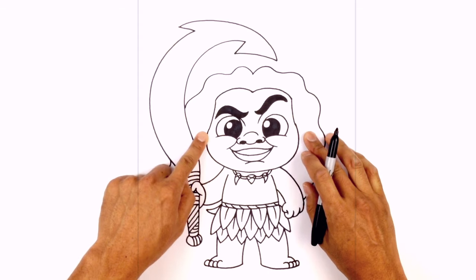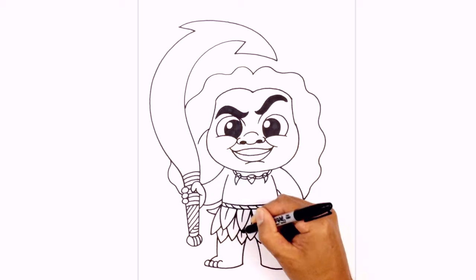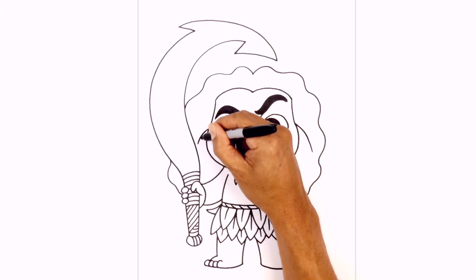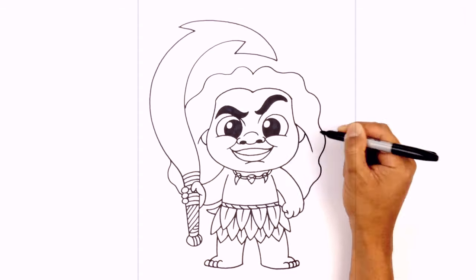I'm going to add the little ears on the side here. So we start right where the cheek meets the side of the head. I'm going to curve it down and out. Do the same thing on the right side. About halfway up, we're going to hook it back in behind the head, just for the lower earlobe.